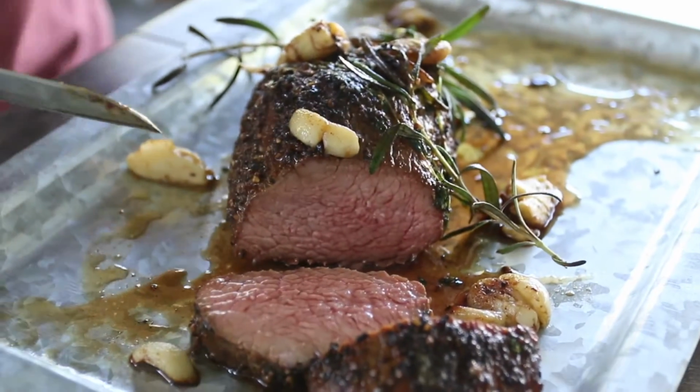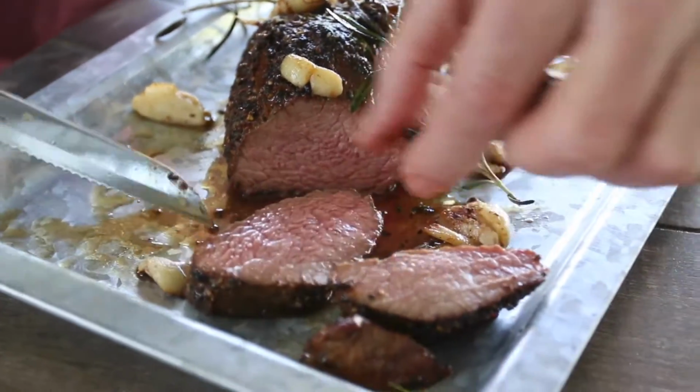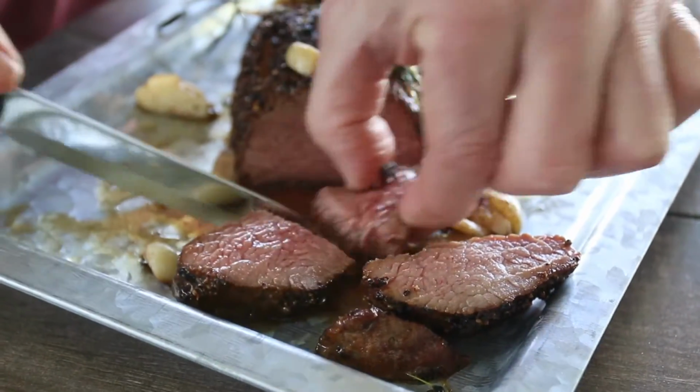All right, not bad. Let's go ahead and give this a taste. Pepper's coming. Oh man. So juicy, so tender, and buttery with that butter on top. All right, let me chew this up first. Be right back.